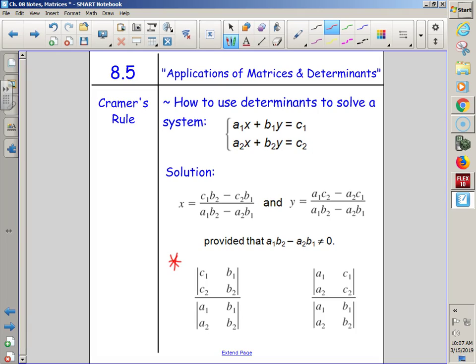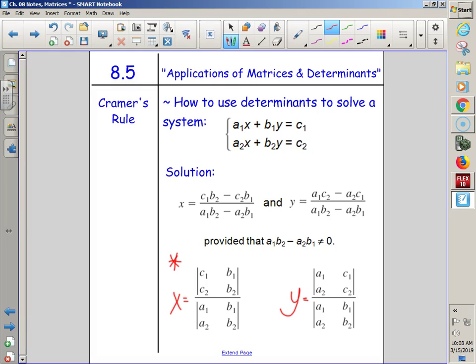Now the denominators should be kind of normal because it's like, oh, A1, B2, B1, A2. They wrote it in weird orders, but it's main minus opposite of just this guy. So both denominators are just looking at the determinant of the matrices formed by the coefficients. Boom, boom. The numerators, though, how on earth would we have gotten these numerators? There's a pattern, and the pattern's going to be helpful.